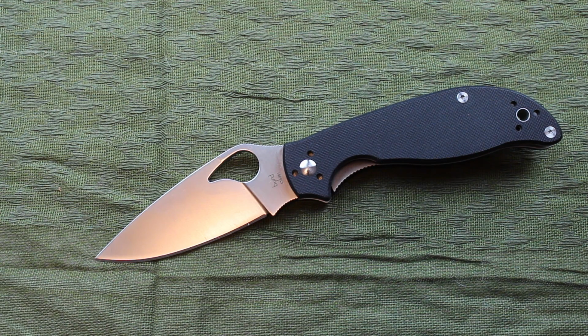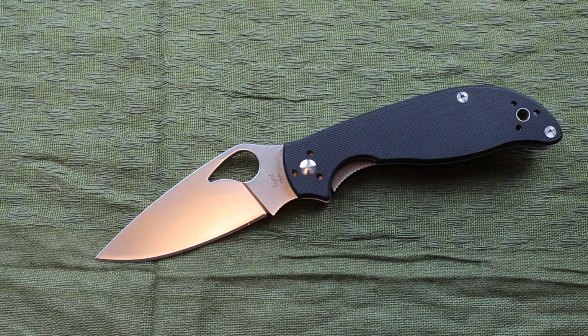But guys, I love this knife, and it comes in around $42, $43 is what I paid for it on Amazon. Again, prices may vary, but for that price point, you're getting a premium steel, a steel that you find on knives that oftentimes are $80 to $100, and you are getting a good fit and finish, and just a great do-everything knife for you at that less than $50 price point. It's awesome with this Bird Raven 2.